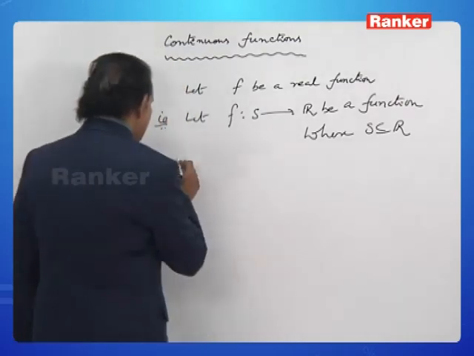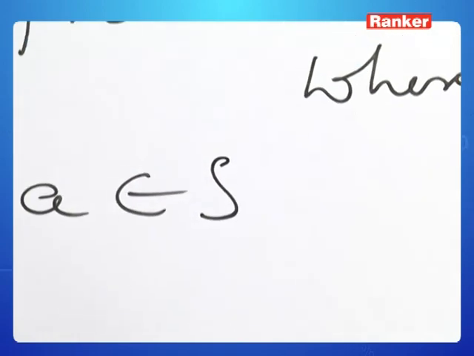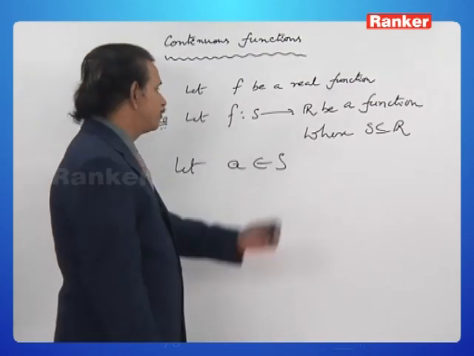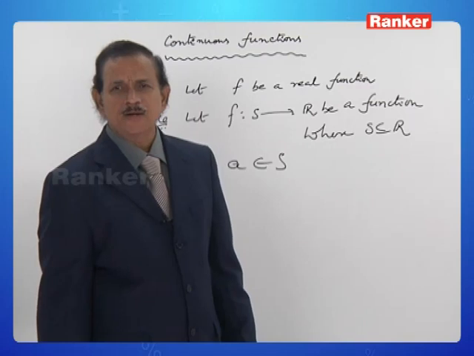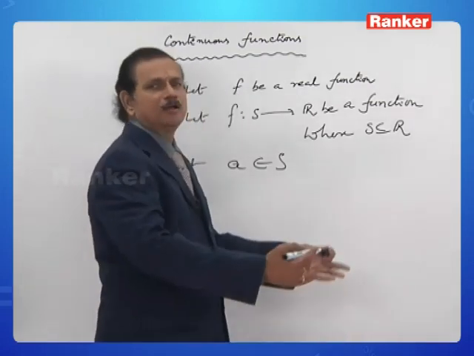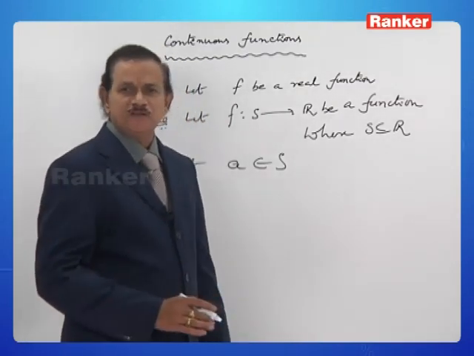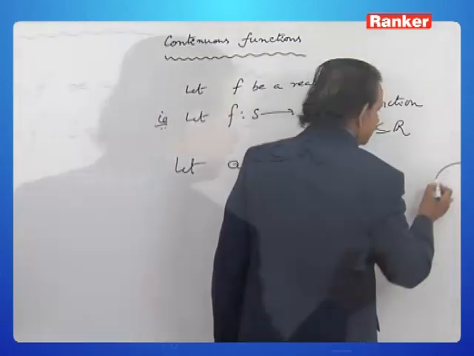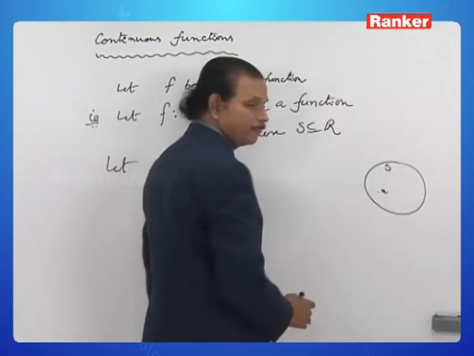Well, let small a belong to the domain S. Moreover, a must be an interior point of S. What do you mean by an interior point? It is just enough to understand that if you go into detail of that concept, it will be an ocean. We cannot go into the details of that. Let us understand the word interior point. And look here, let this be S. Let this be the point a.